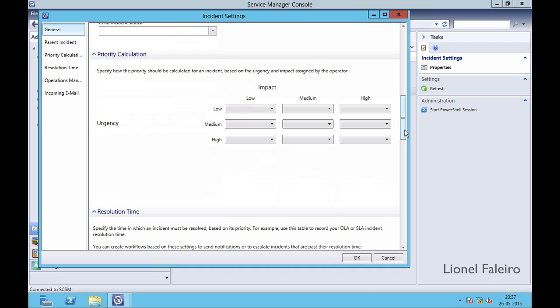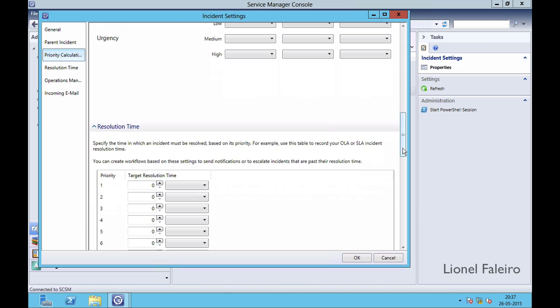If my servers crash, the impact will obviously be high. Similarly, because the impact is high and because it is causing issues to my business, I may have a higher urgency. So I can come down here and I can set a specific matrix type value from 1 to 9 for each of these sections over here.